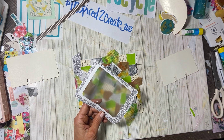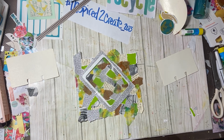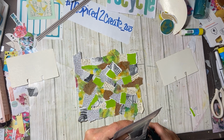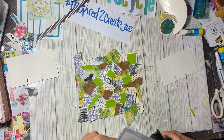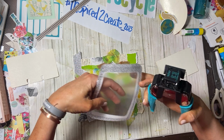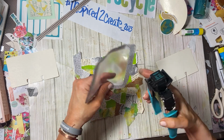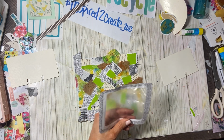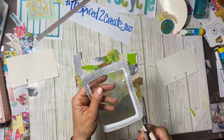You guys, I have like 12 punches next to me. Do I grab them? No, I don't. I already cut these. I'm trying to punch them with my chomper, but they're still not going to be equal because I already cut it. Yeah, no. Okay, close enough. Close enough. Let's see. Why?